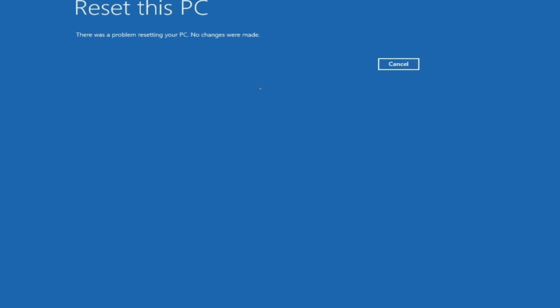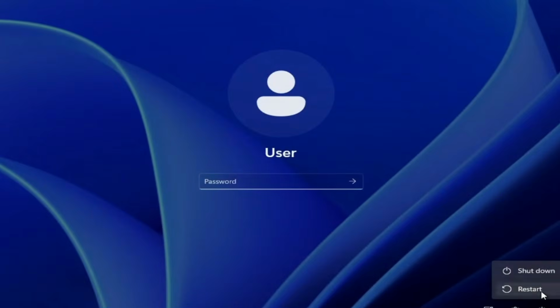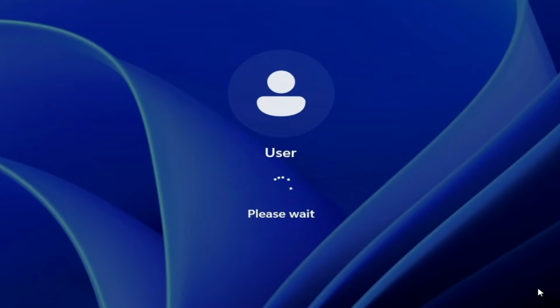So now PBR finishes, and we continue into the main OS. We'll go back to the main OS. Now you will see the logon screen. At this point, of course, we still don't have the password. Nothing has changed. But let's reboot into WinRE to check the current state of BitLocker.